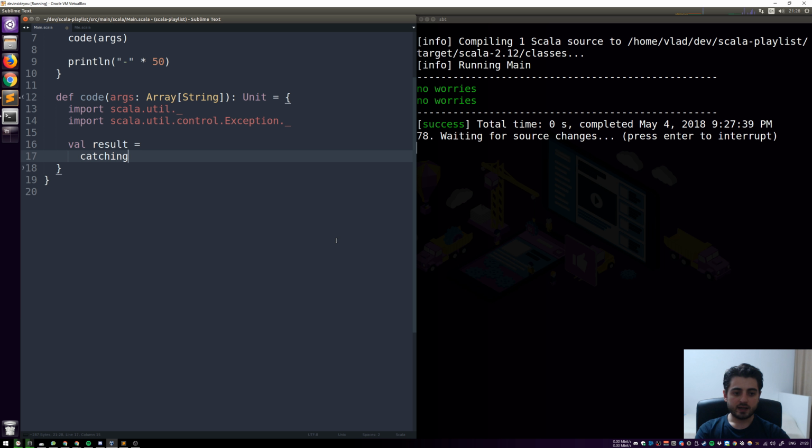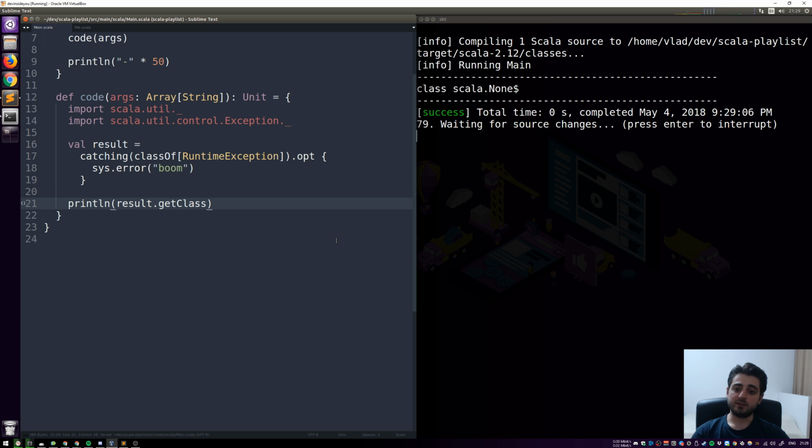We can do catching, and then say classOf, and in this case it's going to be RuntimeException. So if it's a RuntimeException, then we can, for example, say then return an Option, and then we give it the code. So if it throws an exception, like this, boom, then we can see result dot, I'm going to do getClass.